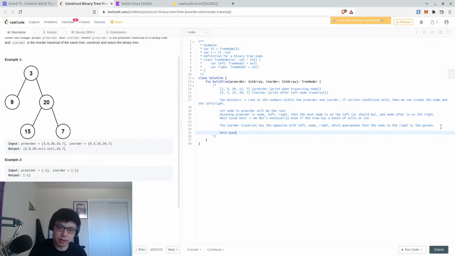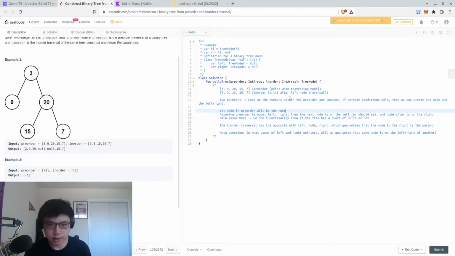Basically, the main question: in what cases of left and right pointers will we guarantee that some node is on the left or right of another? We know that the first node will be the root. Yeah, we said that already. Kind of looping back over what we did. But what do we know after that?